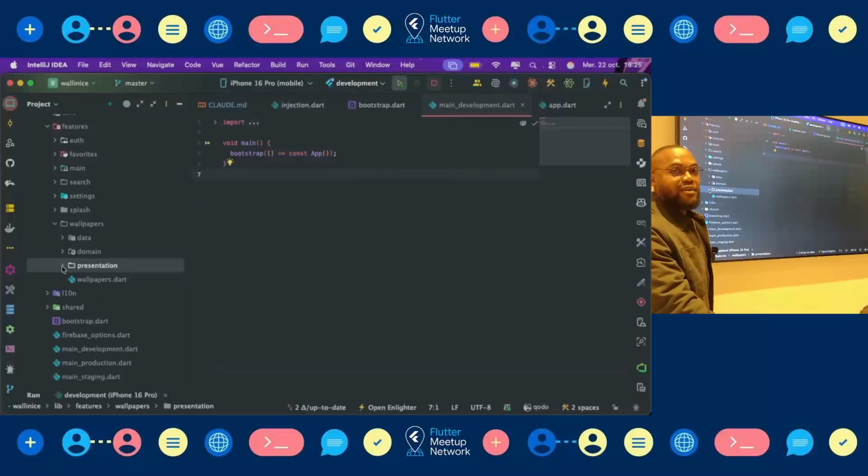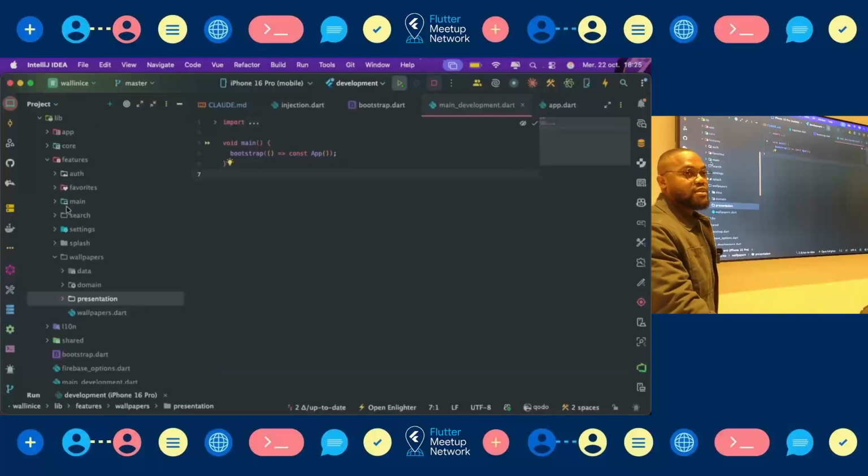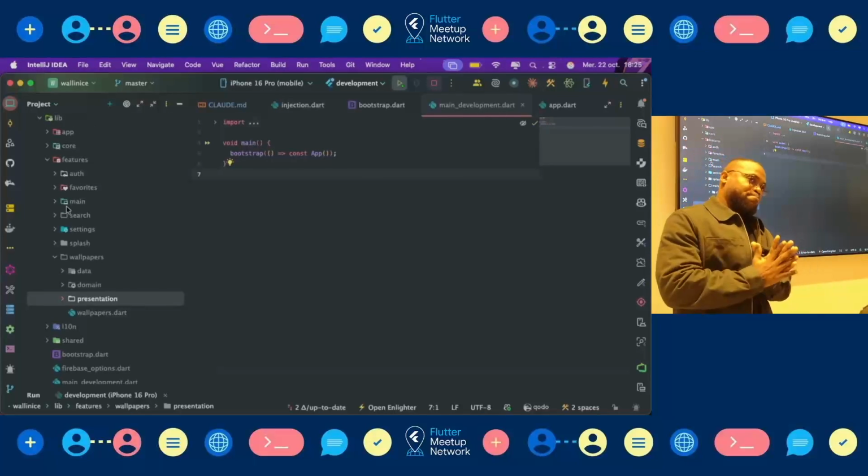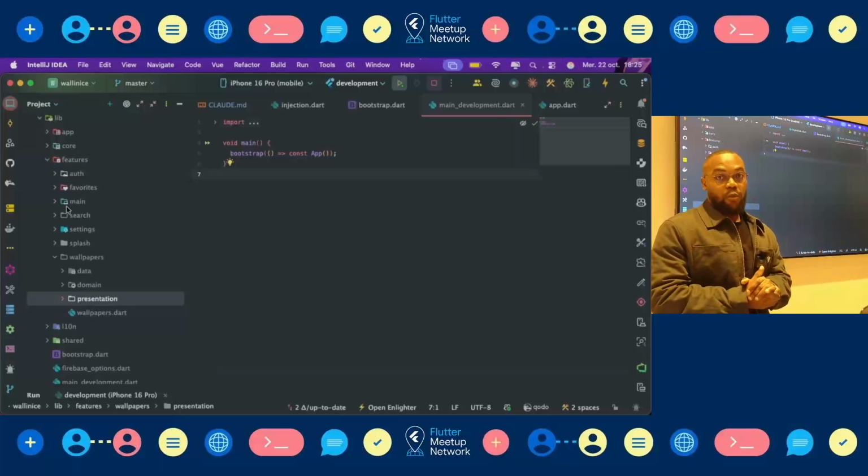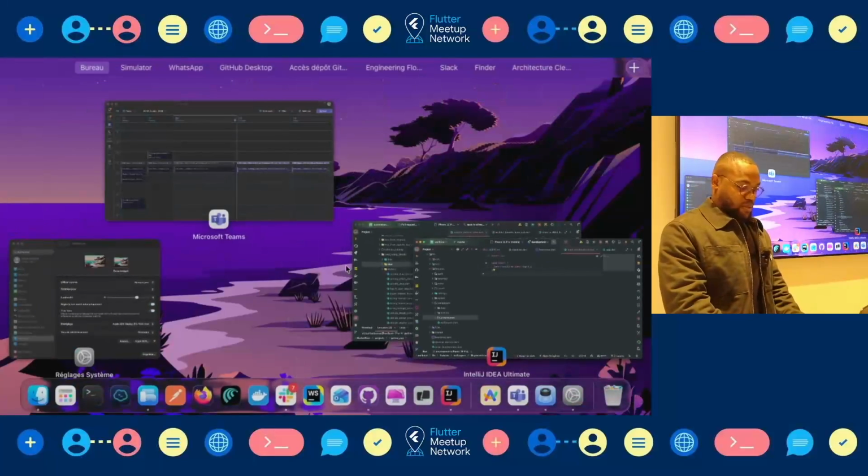Yeah, so the app is an app that can help you search for wallpapers, basically.